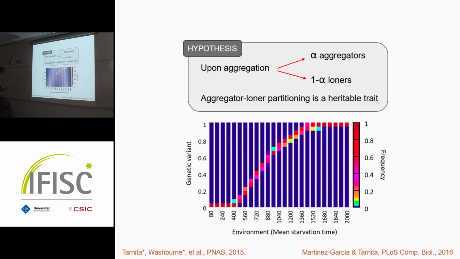And in the middle, because the environmental conditions, I forgot to say, are stochastic, so this is the mean starvation period, but we have some noise around this mean starvation period, then it makes sense to put a little bit into the aggregated phase and a little bit into the non-aggregated phase just to avoid these fluctuations.